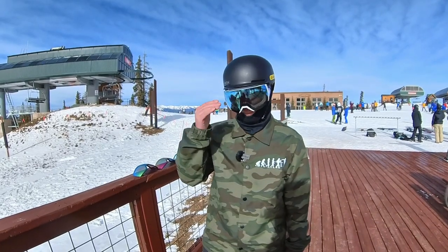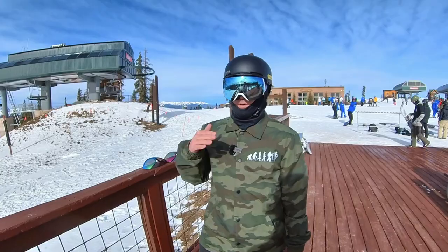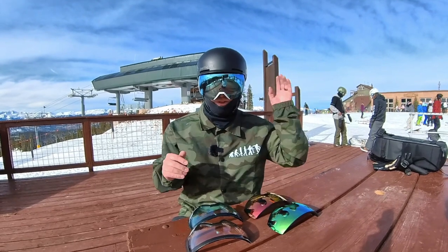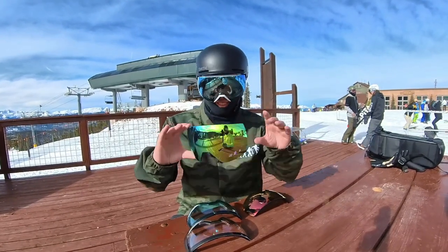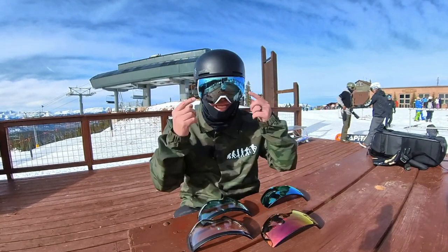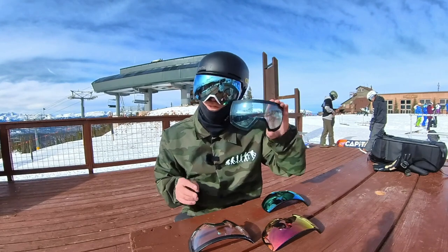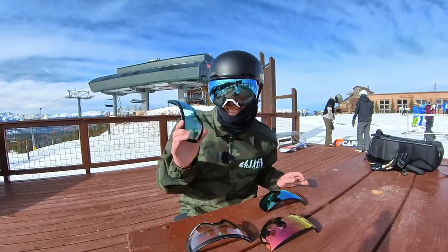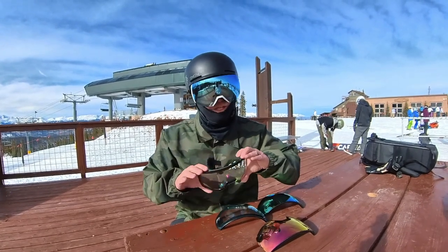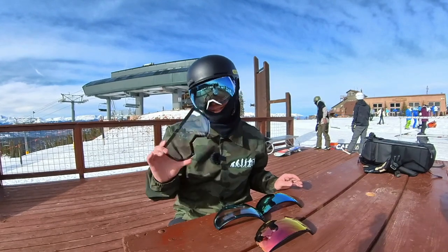When it comes to goggle lenses, I put them in a Joe Blow category: highlights, mid-lights, low-lights, and clears — clears are their own standalone. What makes a goggle a highlight or low-light is the VLT — the Visible Light Transmission. The lower the VLT number, the darker the lens; that's a highlight lens for a bluebird sunny day. A day that's kind of mixed — partly cloudy — you want a mid-light lens in the middle range of VLT. On a cloudy or snowy day with no sun, go with a low-light lens with a high VLT, but still one with a little tint so if the sun pokes through you're not blinded. If you're in the Midwest, East Coast, doing night riding, or riding in a snow dome, you want a clear lens — though if the sun pops through on a clear lens you're going to have a bad time.